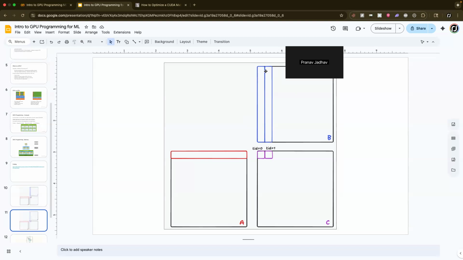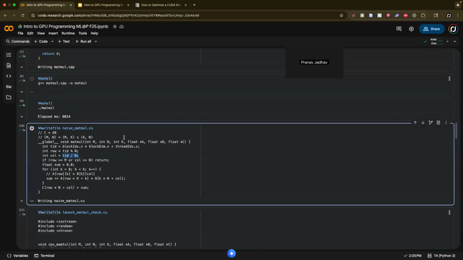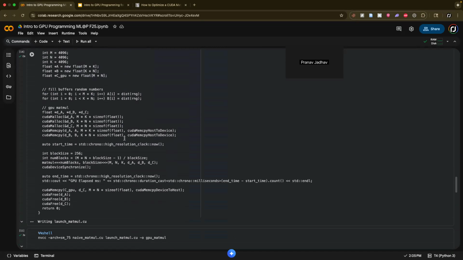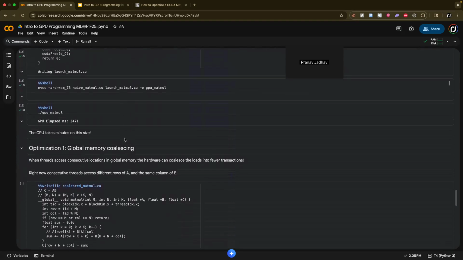It's a little confusing, but did everyone kind of get what I'm trying to say with that? Okay, awesome. So that's just a very simple optimization we can do to enable coalescing. All we're going to do is, where before I had row as the thread ID mod n, I'm going to change that to divide. So now 0, 1, 2, 3, all the way up to n, all map to the same row. So thread 0, TID 0, is going to get 0 in row and 0 in the column.